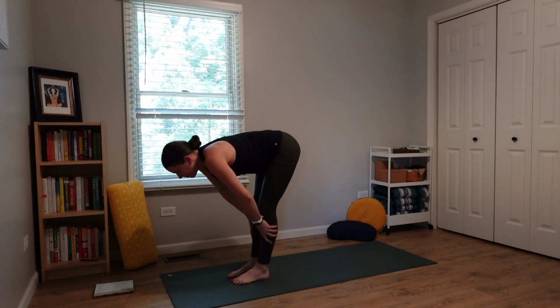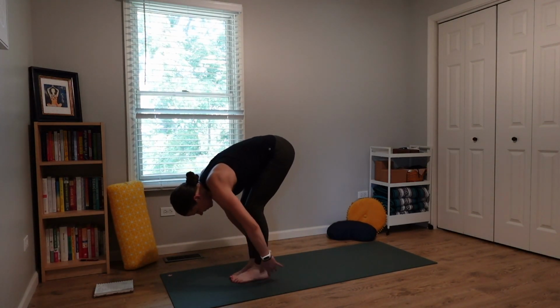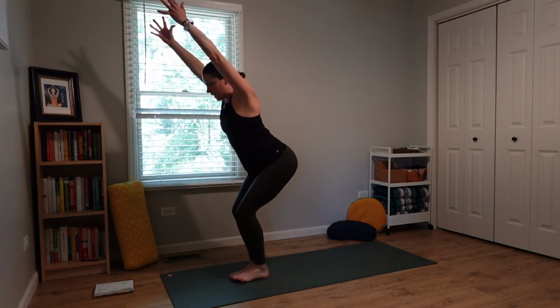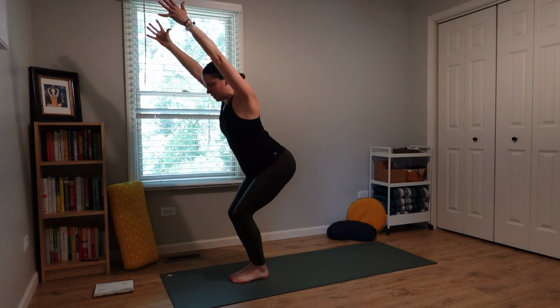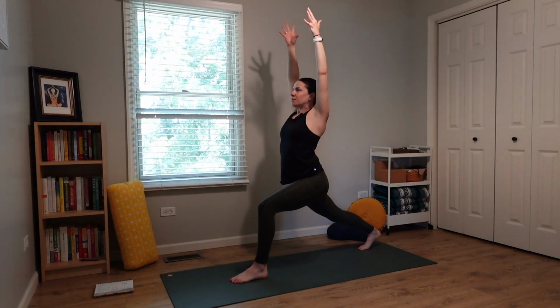Inhale, halfway. Exhale and fold. Inhale, find your chair pose. Stay for that breath out. Shift your weight into your left foot. Right toes go back. Inhale, crescent.